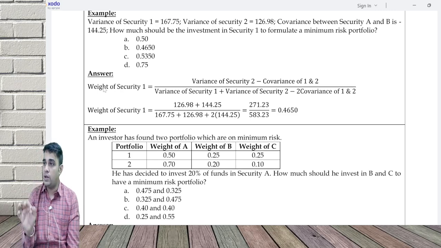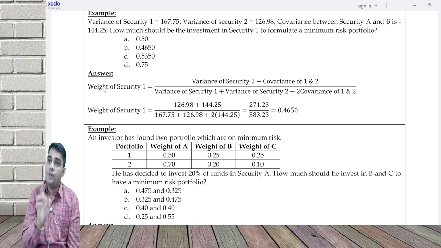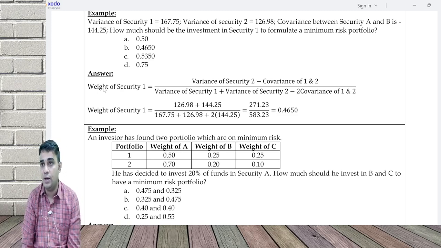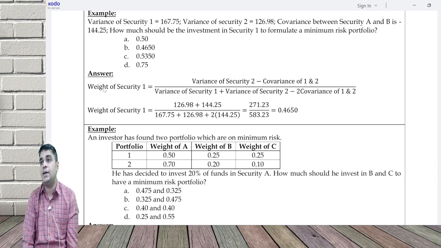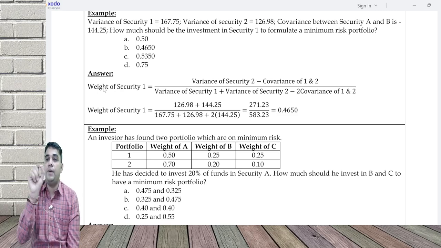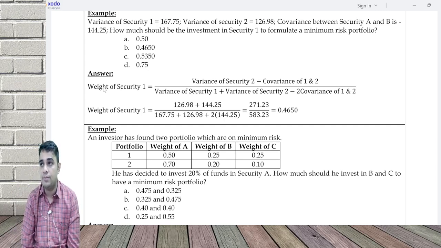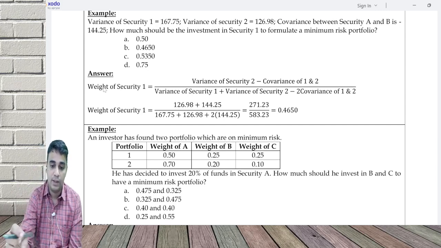In order to solve this, you can form an equation between A and B or A and C. Why between A and B or A and C? Because I know the weight of A. No point in giving me the equation between B and C, because I don't know the weight of B. So there is 50, 25, 25, and 70, 20, 10. I need 20, question mark, question mark. Write the equation along with me.